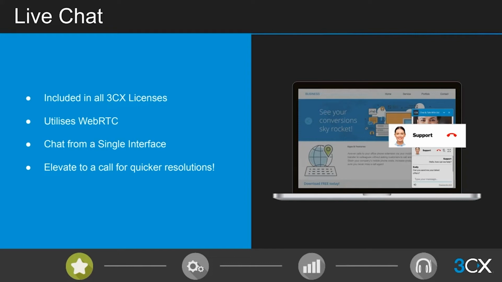Our live chat feature is included in every single edition of 3CX free of charge, so we didn't charge for it, like many of our competitors who can charge pretty much. I know in the UK this can be £15 per user per month, which is quite a lot when you think about the fees that you're paying for your existing phone system anyway. So big selling point for 3CX, and is something that we should be talking about.